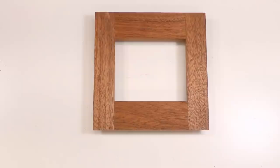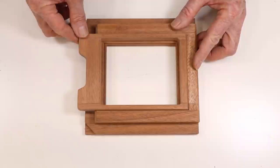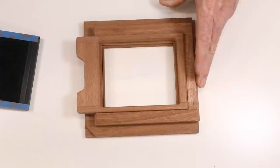The final piece is the viewing screen. This is a wooden frame with the exact same dimensions as the film holder. It has a recess that supports a piece of ground glass. The recess is designed to put the glass in exactly the same position as the film in the film holder. You can see how the film holder slides under it and raises it up. The front edge is tapered to make it easy to slide the film holder under it.